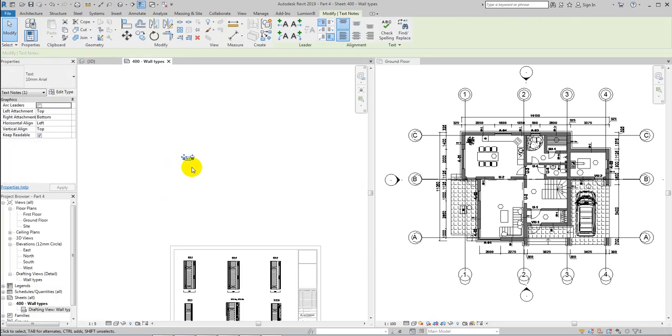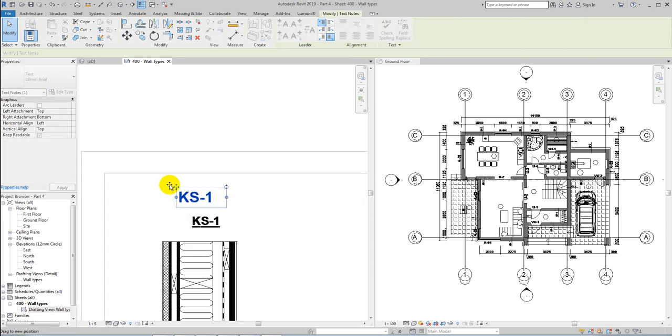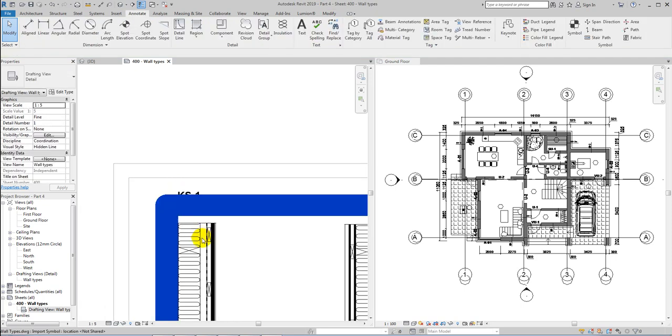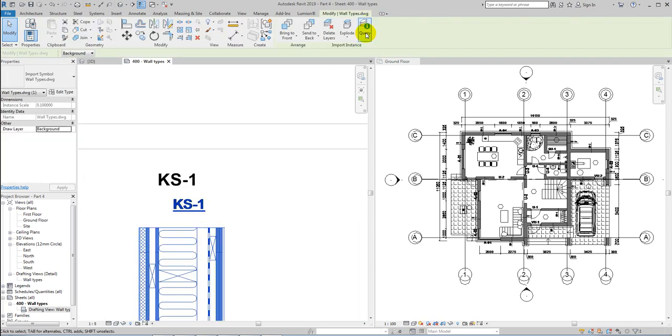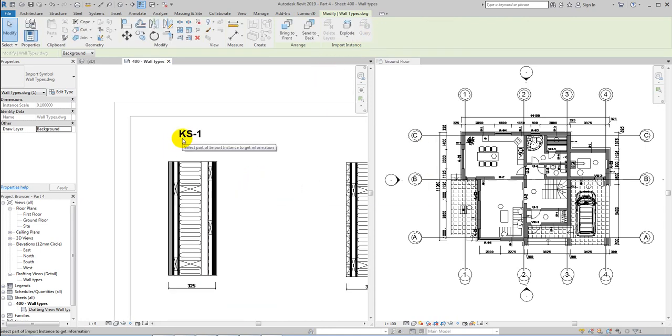Let's find our text. You can always hide layers in Revit by clicking query and hide in view.